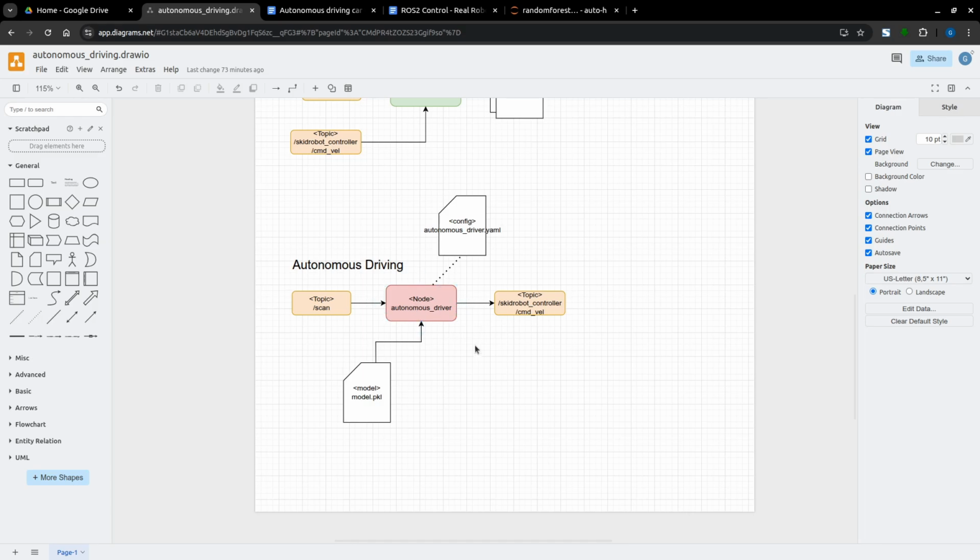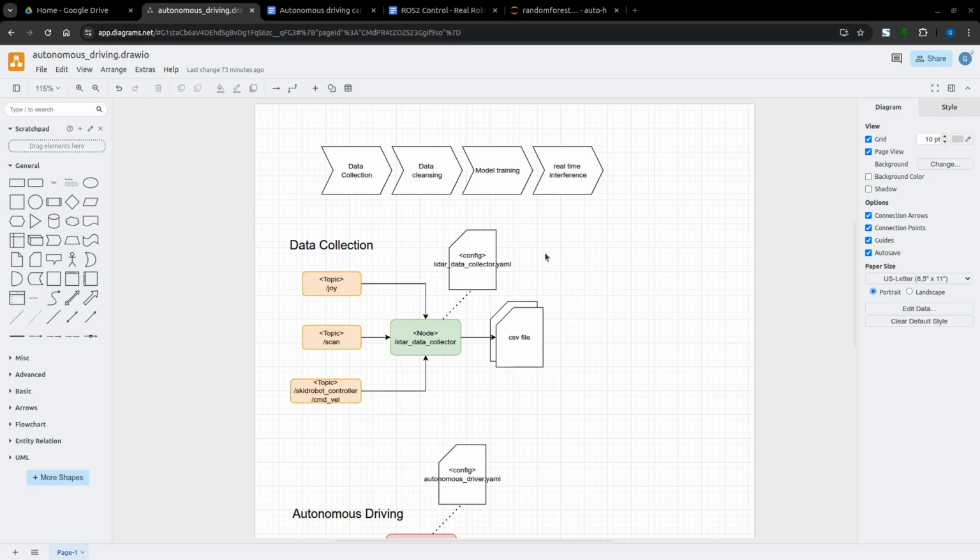The turn will then be used to construct the command velocity as a twist message and sent to this topic. We're using ROS2 control, which in turn will control the joints of the wheels and make the robot move in Gazebo.